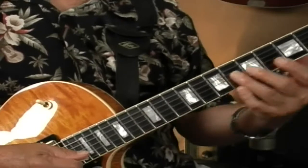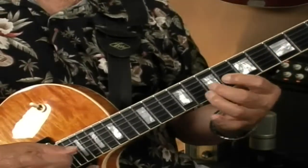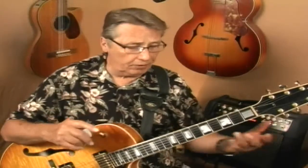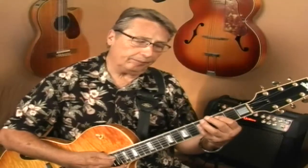I could just take any major scale shape and play it up. When you take a major scale shape, you can just move it in minor thirds. That's all well and good, and it's kind of neat. Play one up, one down. Okay. Now, there's other ways of doing it. Check this one out.